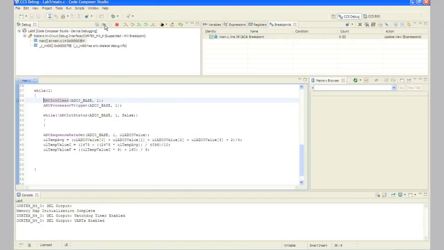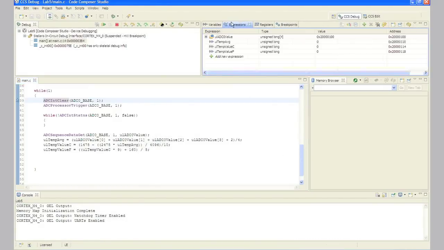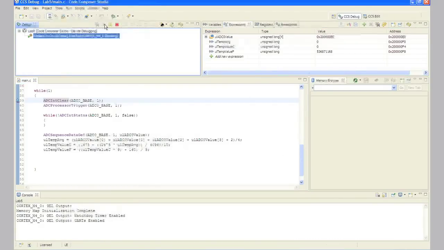Or resume, excuse me. Okay, you'll notice the yellow appearing on the Expressions window there. That means that the values are changing. So you'll notice the measured value of ulTempAverage changing up and down slightly. Changed values from the previous measurement are always highlighted in yellow.